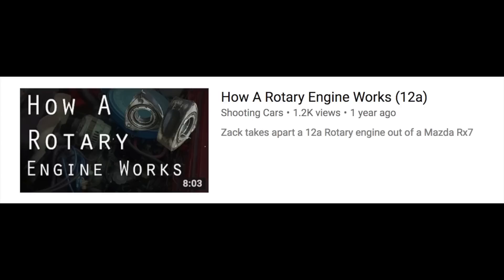So what does this mean for your engine? Well, it means a rebuild unfortunately, because these seals are in the heart of the engine. I do have a video about how the engine goes together, which I will link down below. You have to peel away all the other parts of the engine in order to get to this. Think of this like a piston engine's head gasket, although it kind of requires a full rebuild. And while you're in there, you might as well do new apex seals and that sort of thing.